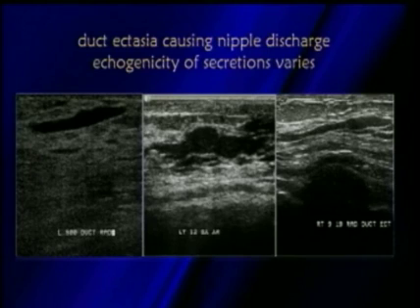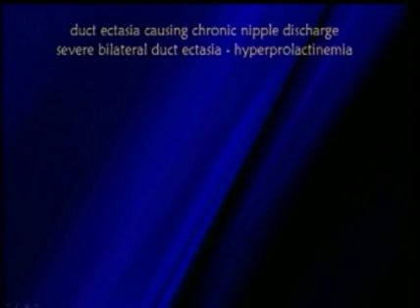Now, with duct ectasia that causes nipple discharge, there can be different echogenicities of the secretions. Sometimes they may present as almost anechoic. They may have some low-level echoes within them, and sometimes they may be fairly echogenic. But just to make sure that these are not true papillary lesions or intraductal papillary lesions, doing your ballottement is very helpful in actually seeing this fluid swoosh back and forth, anytime you see any type of low-level echoes within those papillary or intraductal lesions.